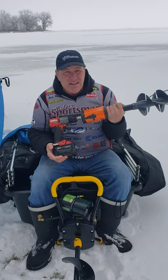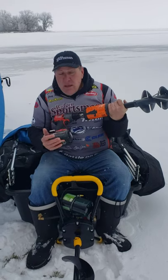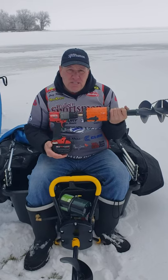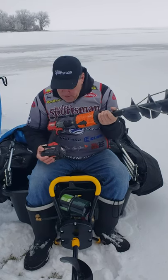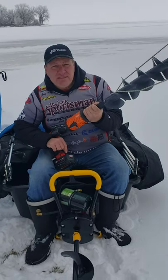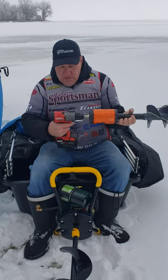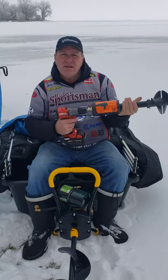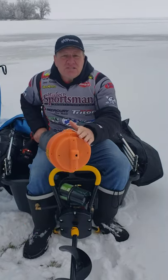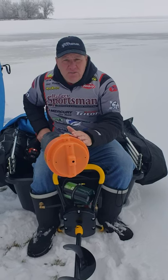This is an 18-volt and this battery will last a very long time. I've probably cut 60 to 70 holes with this battery through about six inches of ice. Always make sure to have a spare battery so if you run out of juice you've got another. These batteries have an LED light — this one I can tell is fully charged and good to go. All you've got to do is hit the drill button and it turns. I've had no issues with this cover staying on at all times.